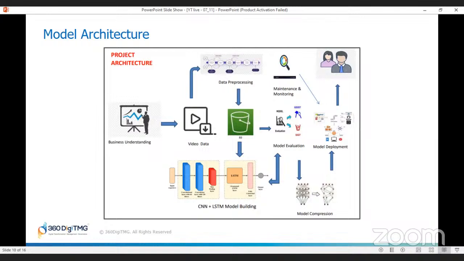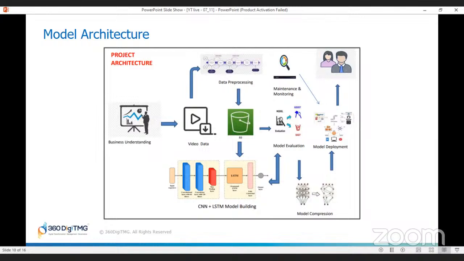Let me give you a brief, detailed understanding of this project architecture. I hope by now you are clear on how this project architecture looks, right? So after data pre-processing, it goes to the S3 bucket, and then it goes to model building and tuning.